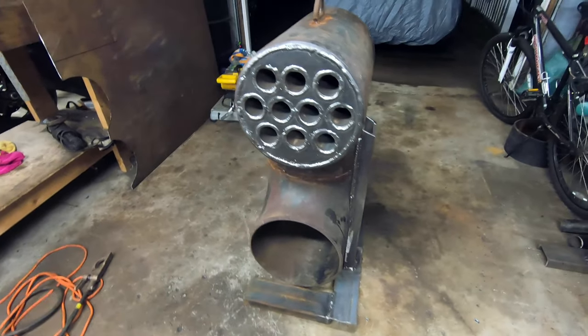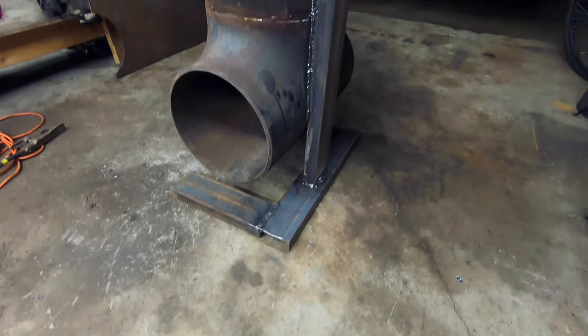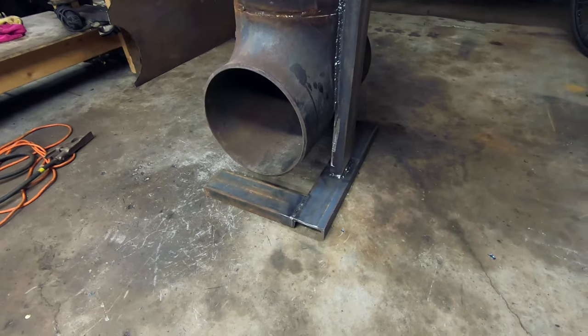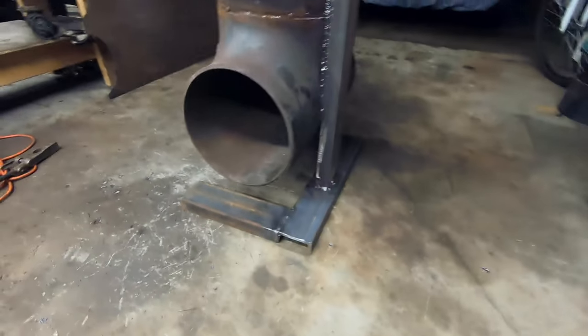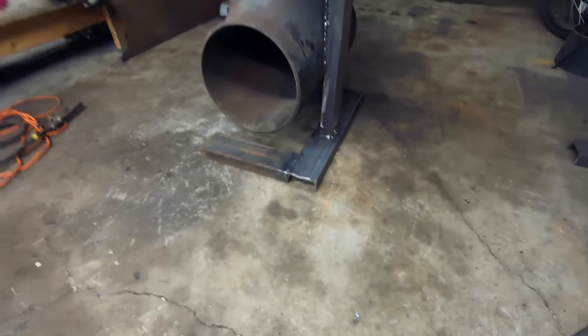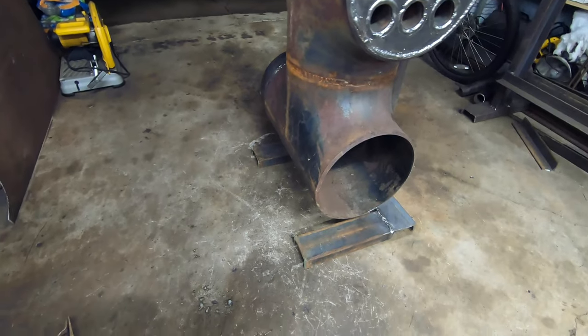All right, ladies and gentlemen, we have liftoff. Got my way overkill stand here, built out of 4-inch C-channel. I wanted to stick with my weird looking industrial design on this, so I figured the one-sided stand was pretty neat. Then you got a crossbar with a couple feet on the bottom, and then nothing over here on this side, so it kind of gives the appearance that it's floating.